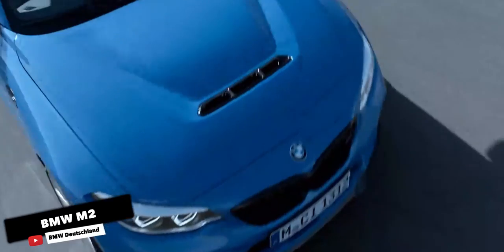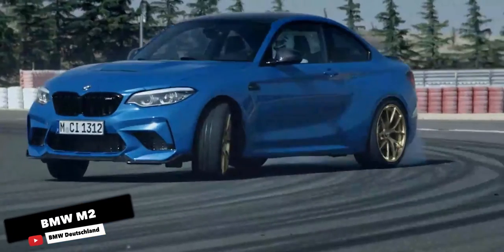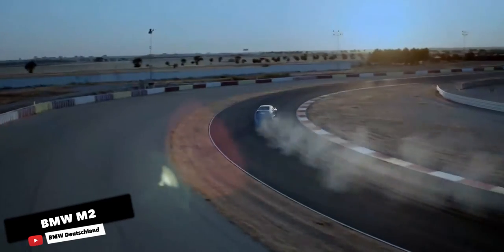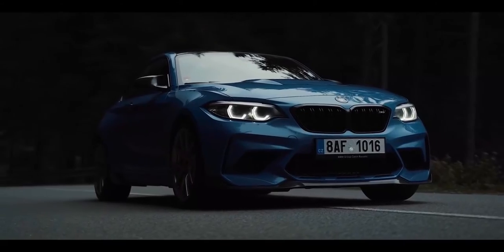And then there is the BMW M2 CS — nearly 450hp from a turbocharged straight-six wedged into a car so small that it's had to bulge out in every direction to accommodate the go-faster bits and the normal bits. Somehow BMW's designers managed to resolve all of that into something that's easily the best-looking modern BMW — admittedly not very hard, but also a genuinely brilliant looking car.